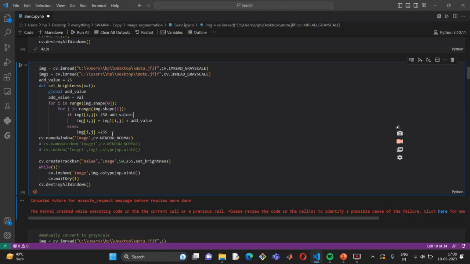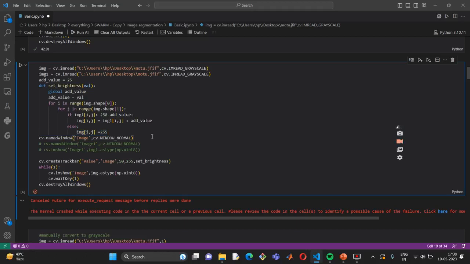If the image pixel is greater than 255 minus the add value, then it would set the pixel completely to white, or else it would just add the value as we were doing earlier. I hope you understand this logic.